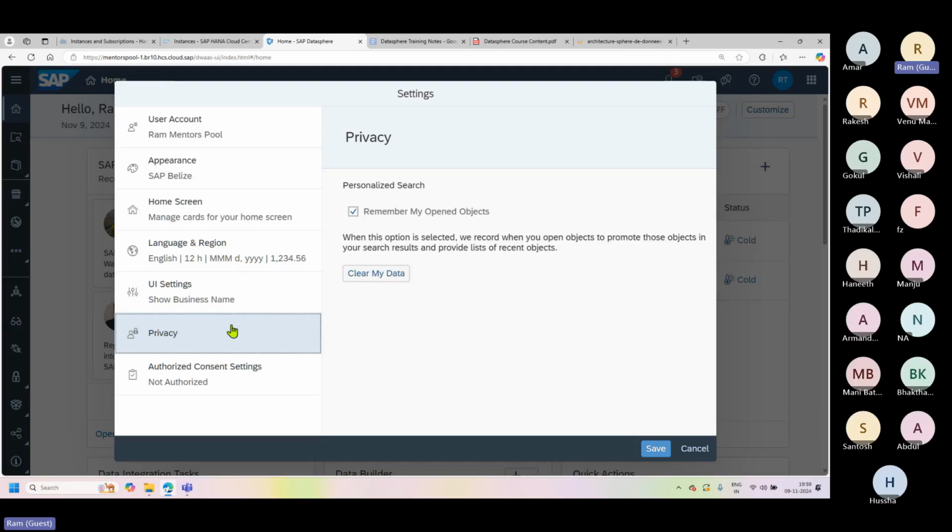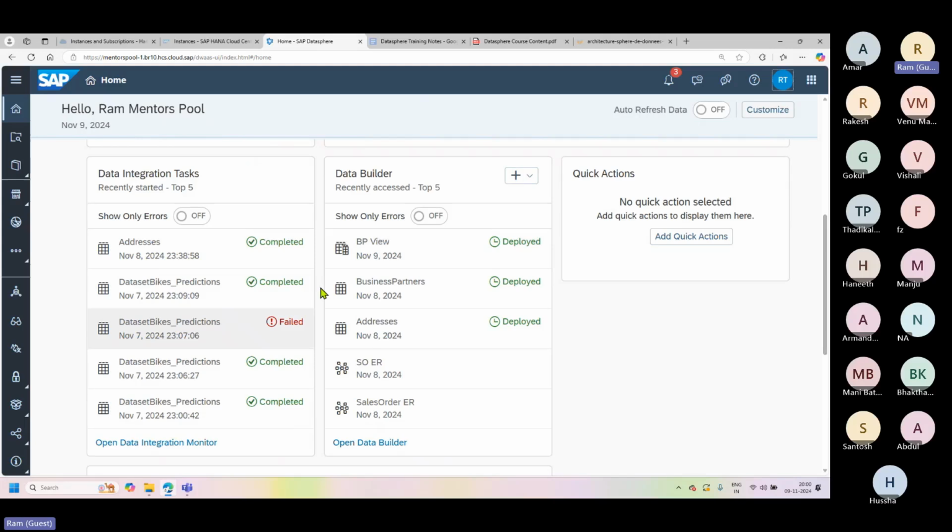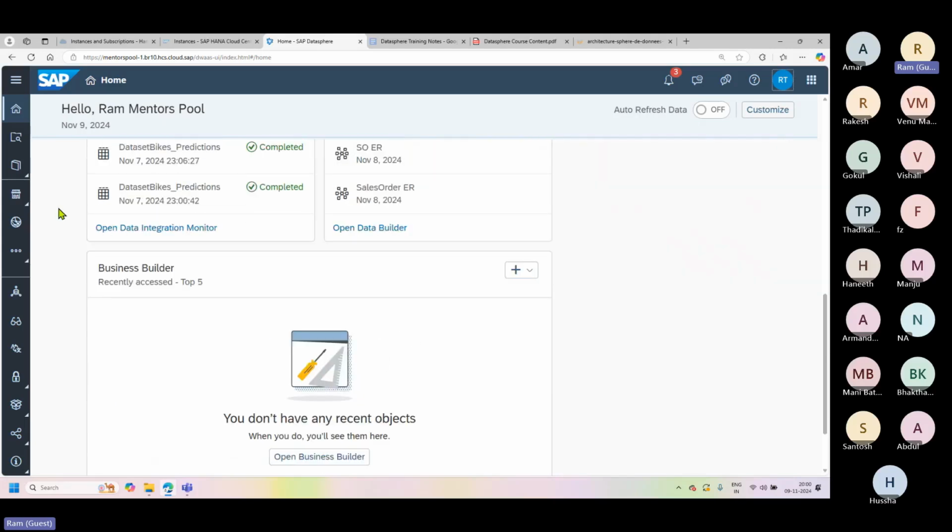So if that is the case, then you can remove that check mark, and you can also clear all the data that the system stored about your recent activities. What will happen is you will not see your recent objects whenever you're opening something.